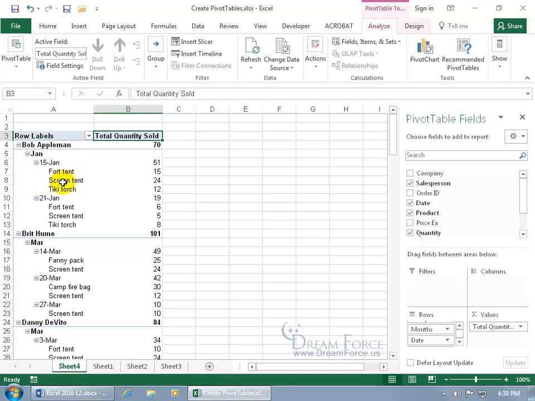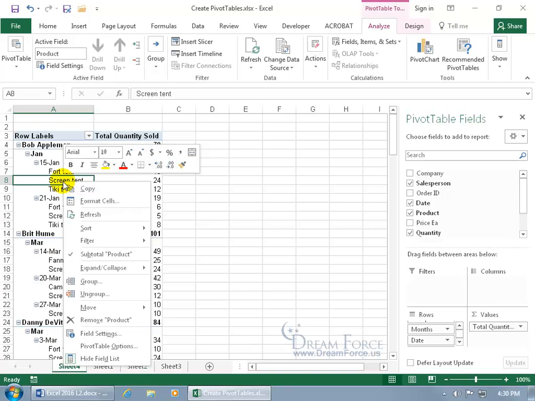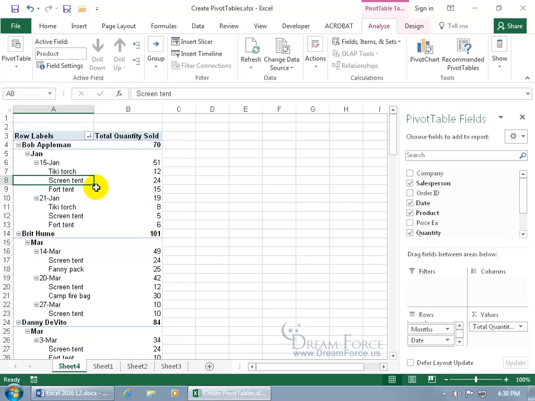You can also sort, so you can see over here for the month of January, the 15th, goes ascending, so F before S, then T. If you want to sort it descending within that month, right-click, and then go to Sort, and we'll do Z to A, so it flips it, so the lower end of the alphabet goes all the way down to the upper end. You can also do it by employee.